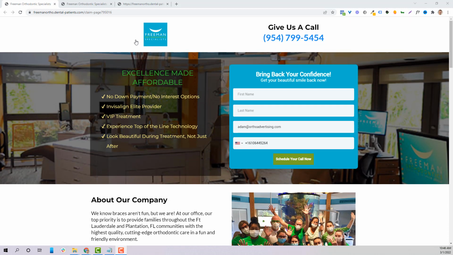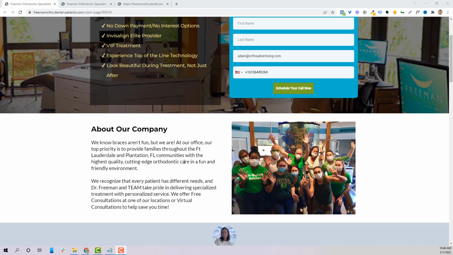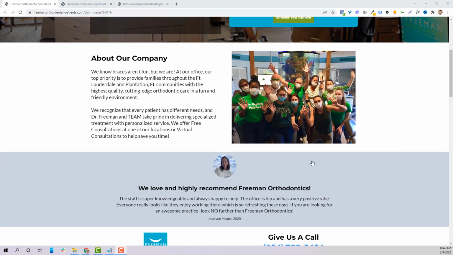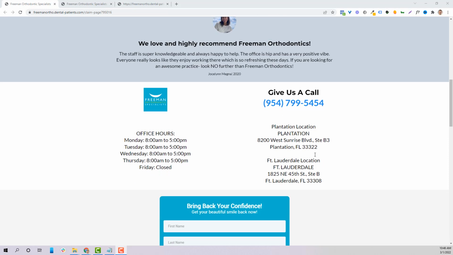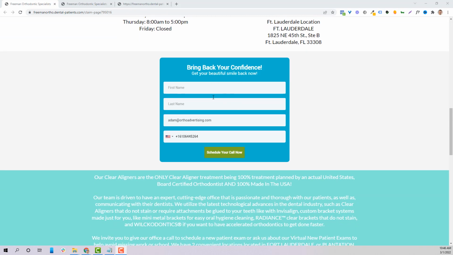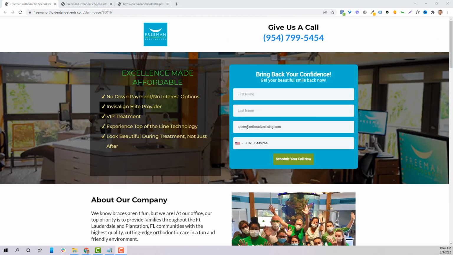We in America read left to right, so on the right-hand side, we typically want to have the phone number because we're going to start here, look right. Go here, look right. So we want to have this kind of aligned and then be able to quickly and easily convert. Then, of course, we do want to have a little bit of information just in case they're curious. A picture of the staff, a couple testimonials if you feel like it, office hours, again, phone numbers, locations, and then again, right back to, get us that scheduled consult. Again, you can do more information and so on. But again, the focus being that we want them to engage with us through here as quickly as possible.